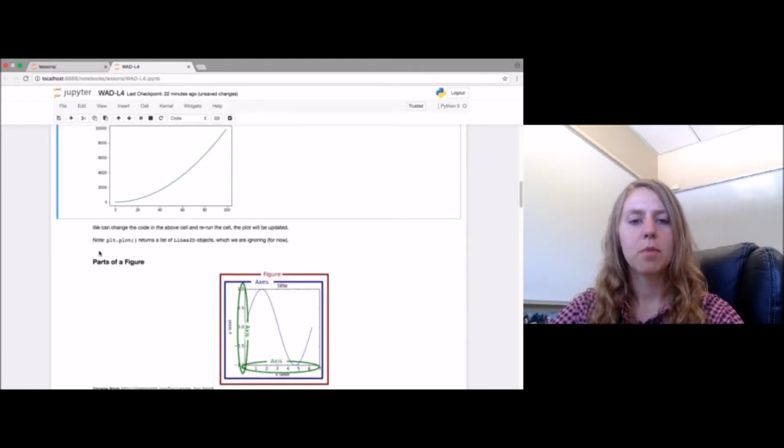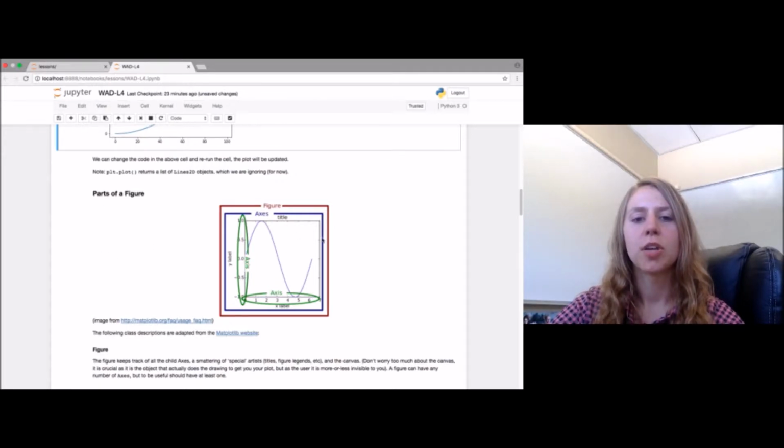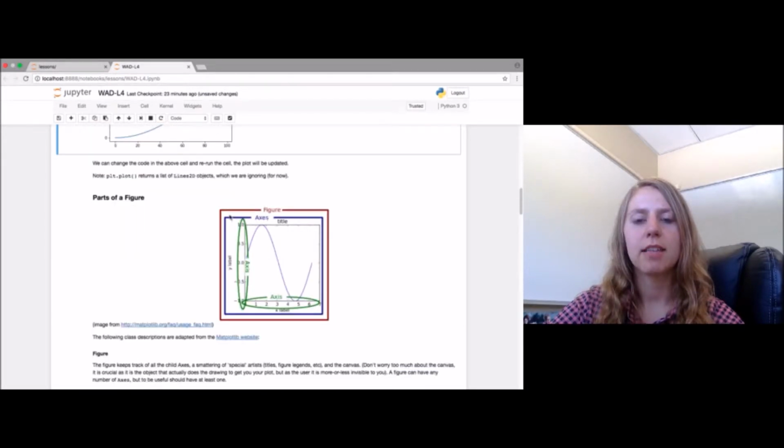The one thing I'm going to touch on before we start diving into some Matplotlib examples is that if we do need to access the references for the objects associated with Matplotlib, it's good to know what those objects represent. So here we have a figure, as you can see in this example.